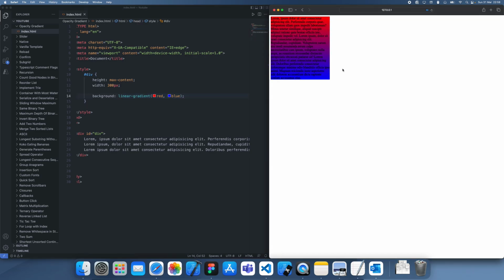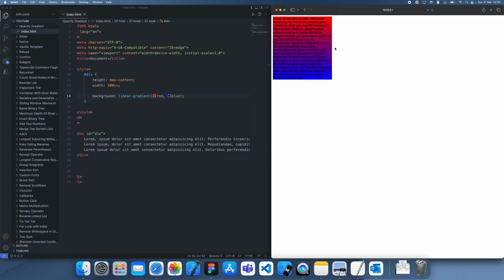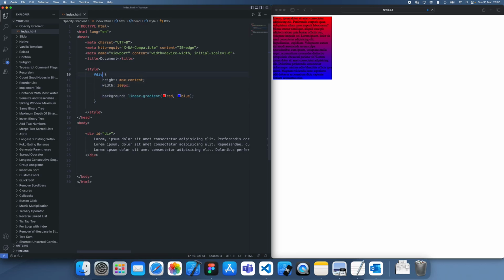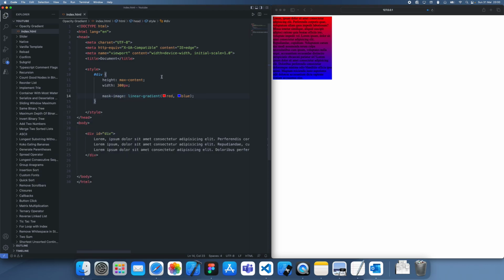But now let's say we wanted to actually make this not have a background with linear gradient, but rather just fade in. So at the top it's nice and opaque and we can see everything, but then as we get to the bottom we want it to fade out. Well, to do that, we can use the same kind of linear gradient, except instead of setting a background we can actually set the mask image.